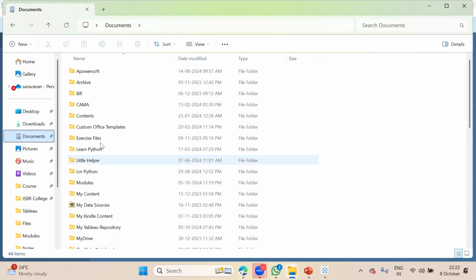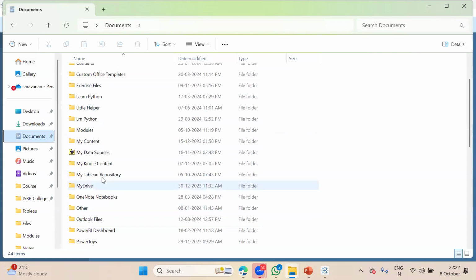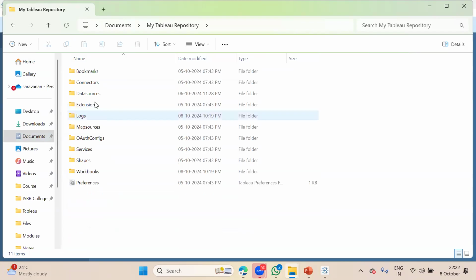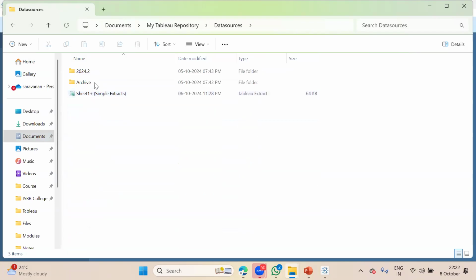Go to documents, my Tableau repository, data sources. Nothing is there. You don't have any version of them. Nothing is there here. Okay, fine.